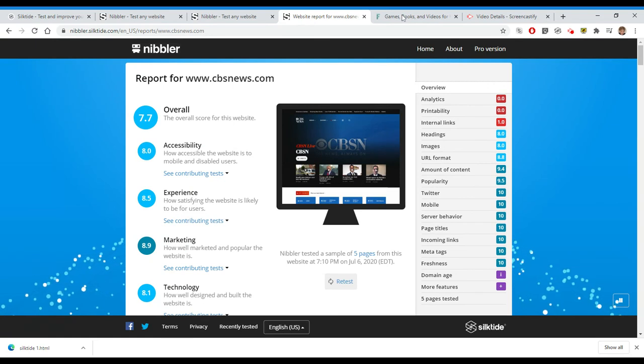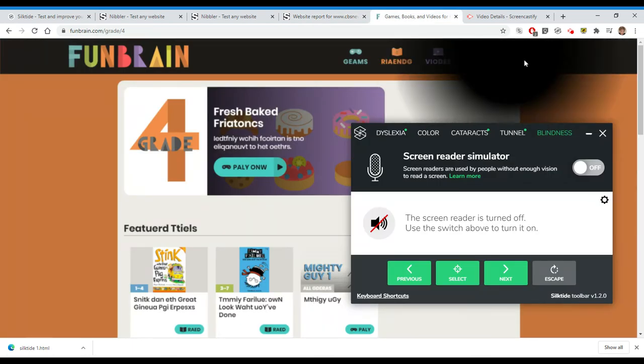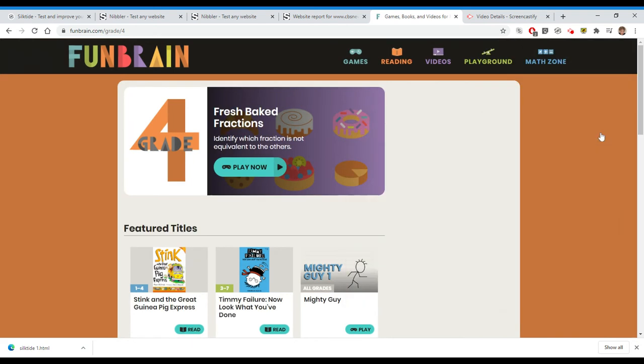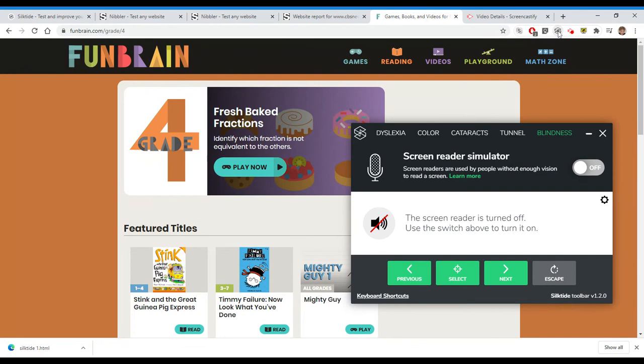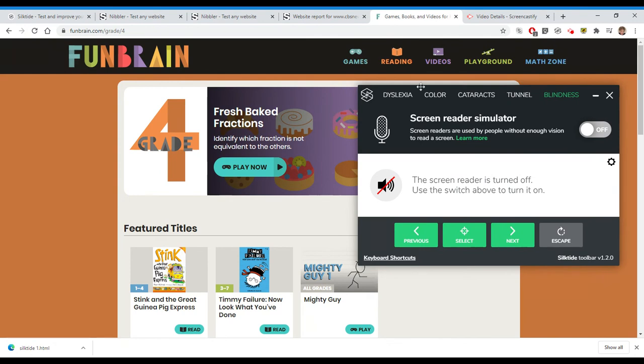Okay, but the tool that we want to talk about today is this plugin. So for any website you want to pull up, you can, and I already had that one pulled up, but we'll go do it again. This is the Disability Simulator Google plugin. You just download it and it pops up on your toolbar. So on any website, you just click this little simulator and it comes up and it shows different disabilities that some of your students may have.